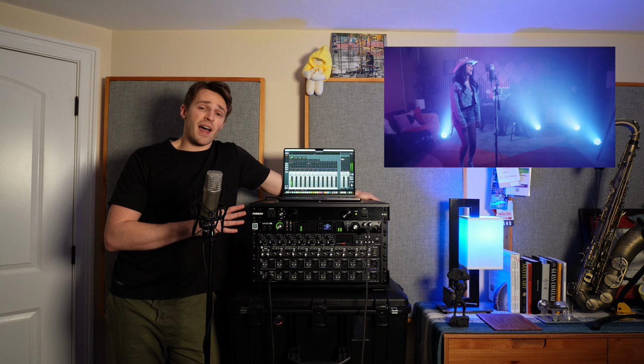And what this allows you to do is actually use plugins and effects in real time with almost zero latency while you're recording. So it really gives you a huge confidence boost to be able to use some plugins modeled after vintage equipment, the most sought after compressors and EQs, and it just sounds beautiful.